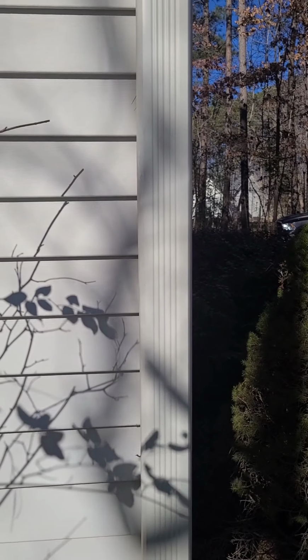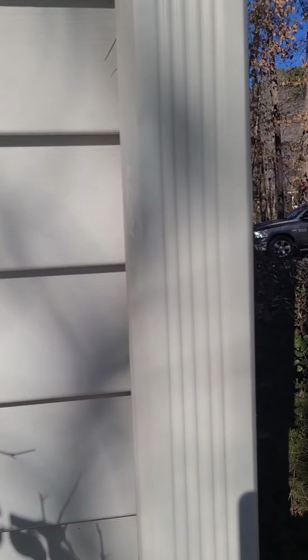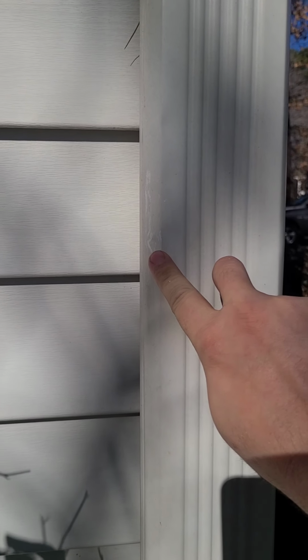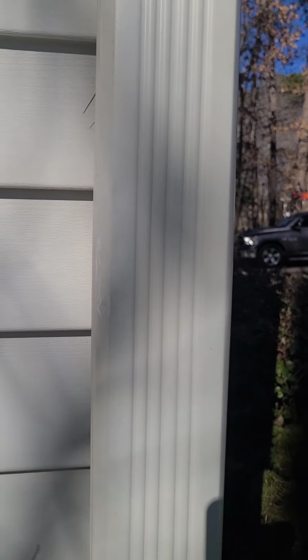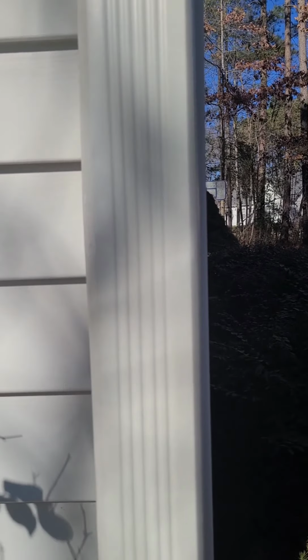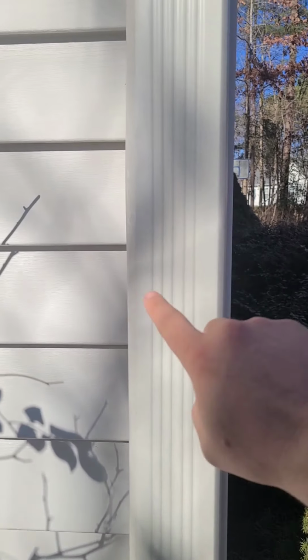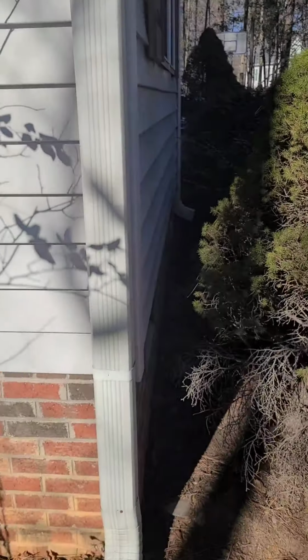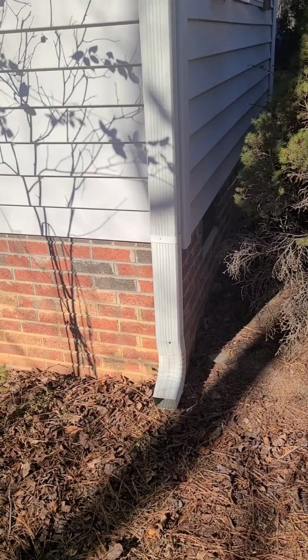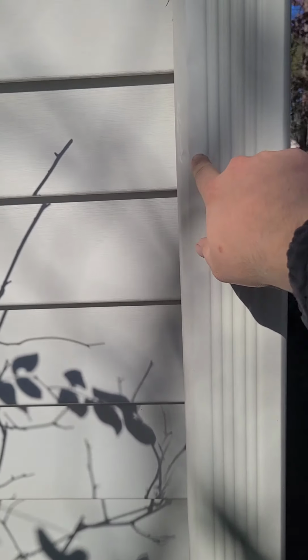So I'm going to pick up where I'm at right now, but turn this around. I promise you guys, the better your elevation game is, the more you're going to get covered for hail. Okay, so that's a good hit up here. That's a little bit higher. Look at here, that's higher than what you could argue for a lawnmower or something else to hit it. So that's a good little mark there.